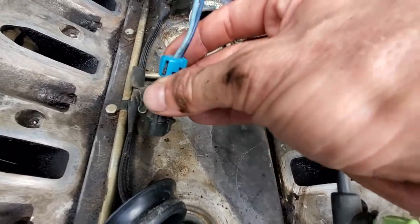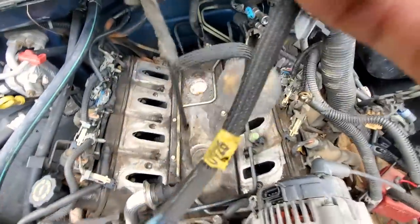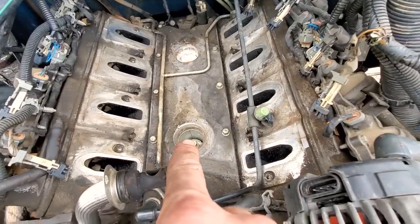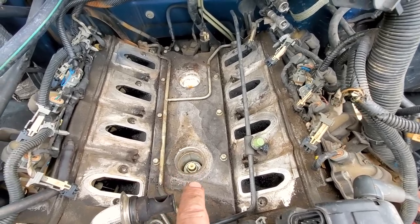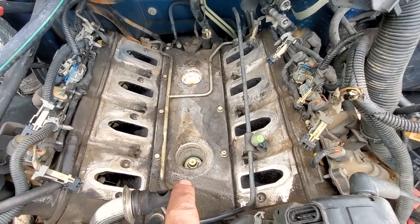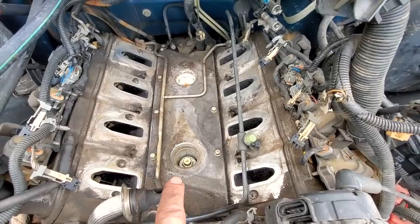You do have this clip here that you got to take off of the side of the intake manifold, and then you got a clip here on the coolant bypass crossover. So other than that, take it loose, throw it in the garbage pile, and then we'll remove our knock sensor. Should be a 22 mil or a 7/8, a Snap-on 3/8, 7/8, shallow, fits on perfectly. If I remember right, these are 15 foot-pounds, 20 newton meters of torque. So that's a 3/8 torque wrench. Most of my 22s are half-inch drive, so that's why I'm using the 7/8.